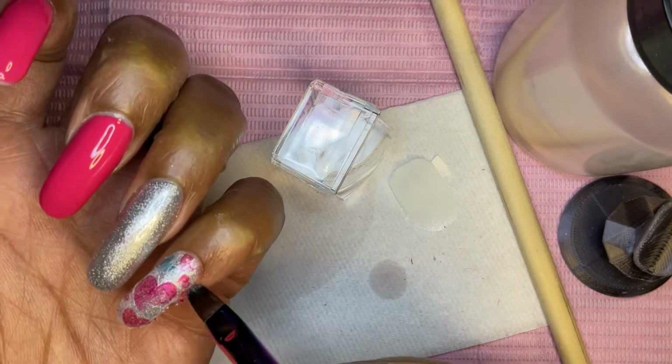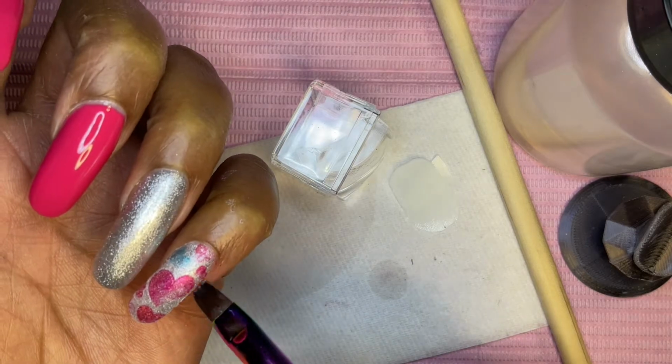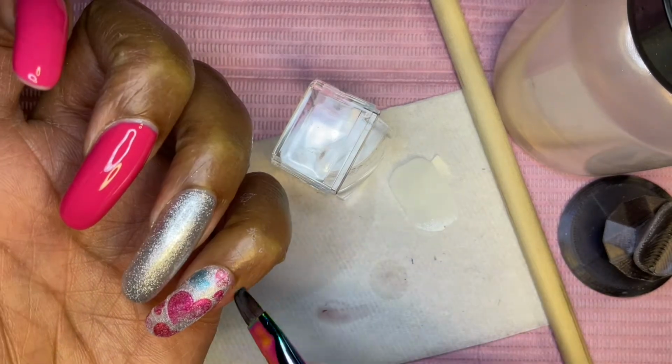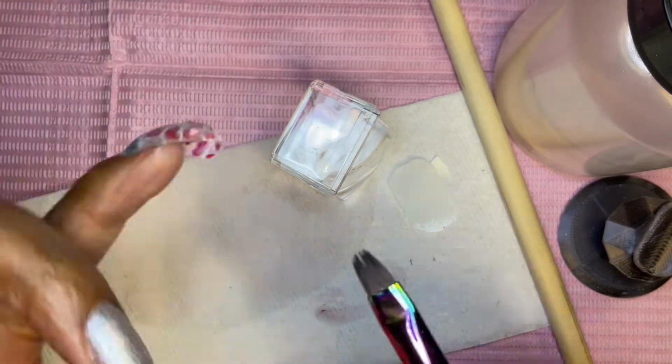Okay, so can somebody tell me why I got that orange wood stick years ago from, I think, Sally's Beauty Supply? I was like, why is this orange wood stick so thick? Somebody tell me something. I guess it's hard to break, I'm assuming.